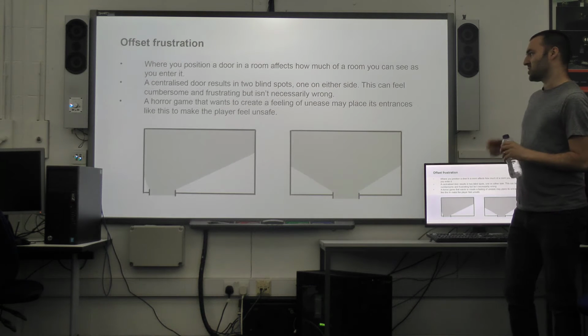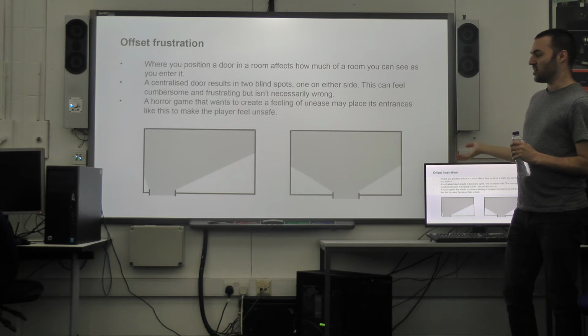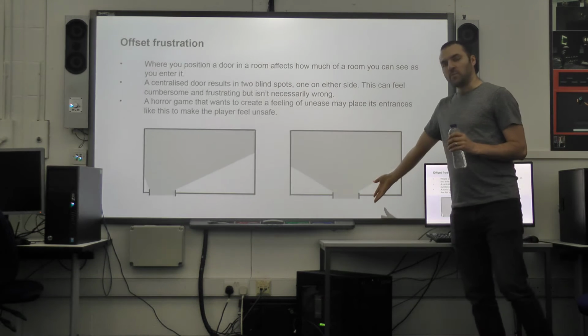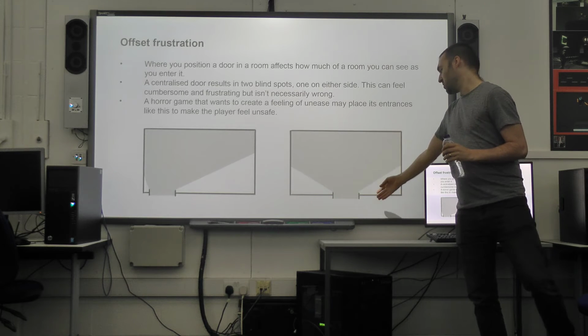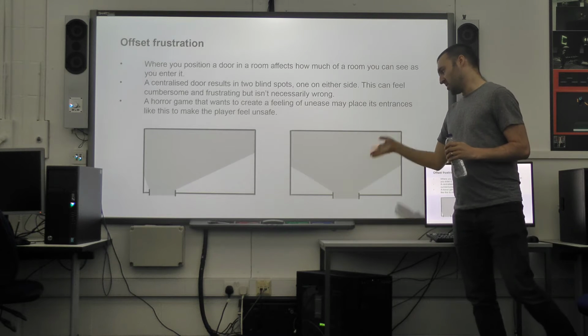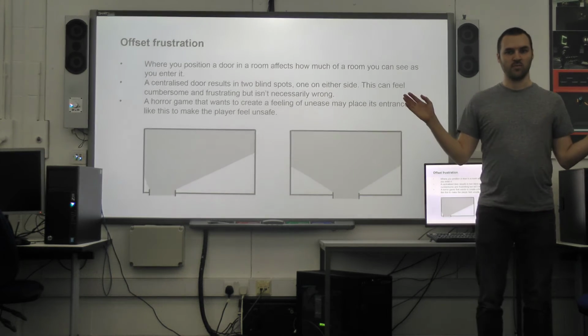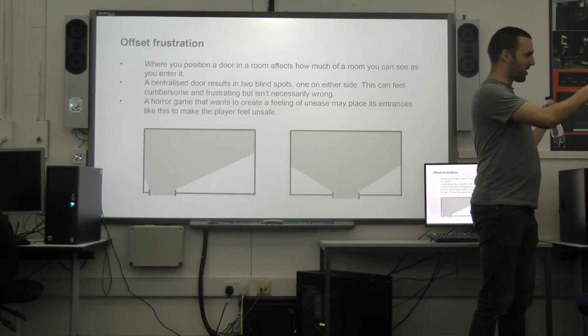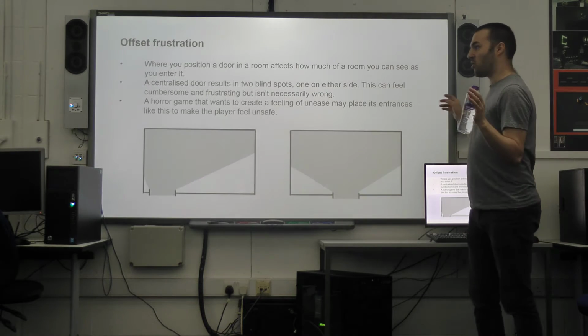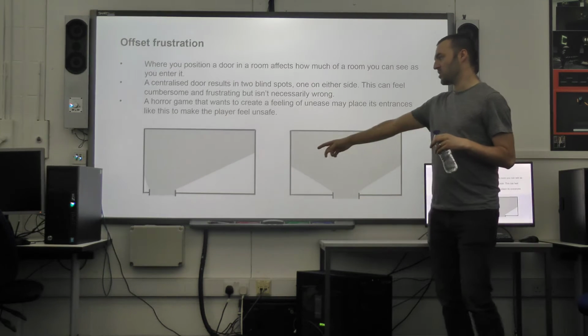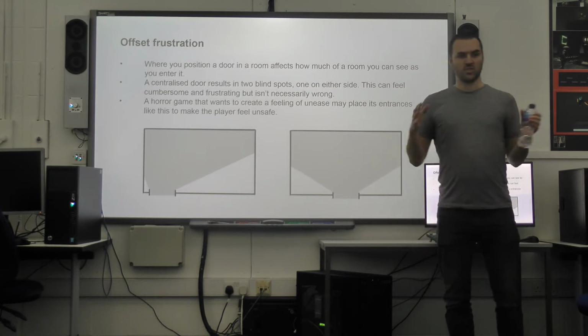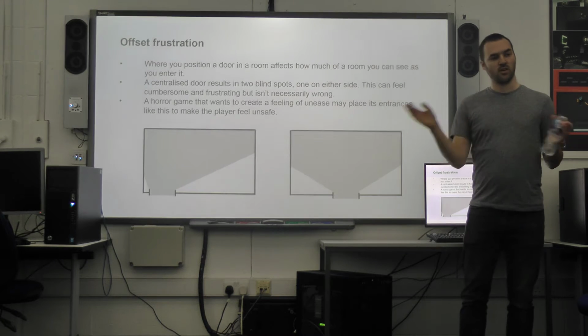So I would say, again, this depends on the kind of context, but most people will probably, without thinking it's important, put a door smack in the middle of a room. And I think that's actually quite a frustrating way to enter a room, because if you enter and you want to look at the whole room, you have to turn that way to check that corner, and then turn a whole 180 to check that corner. Whereas if you look at the example on the left, you just enter, turn a bit, and you can see the whole room.